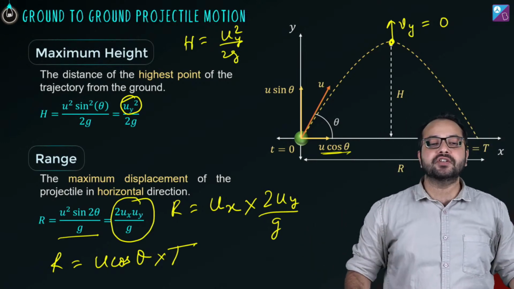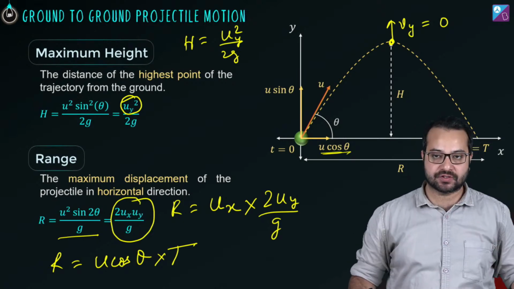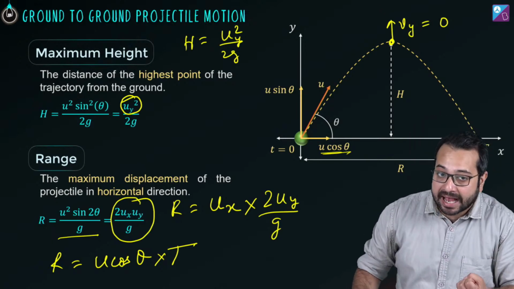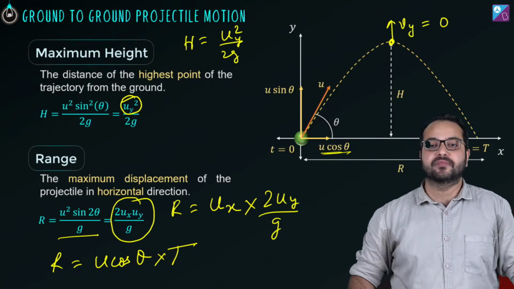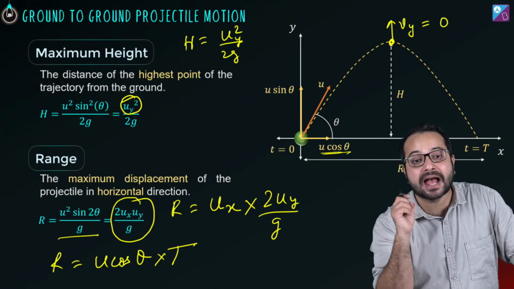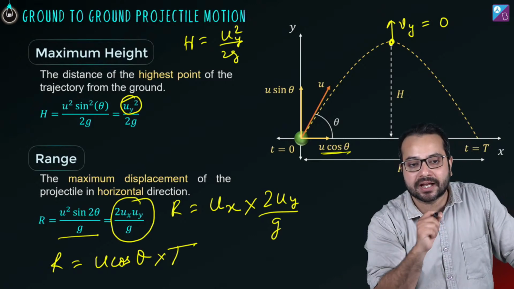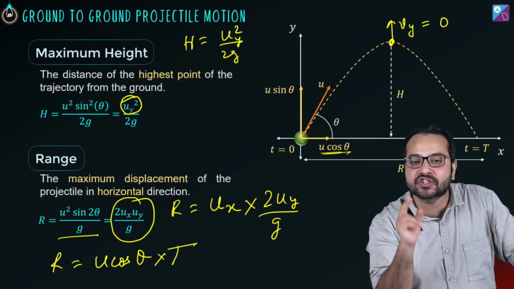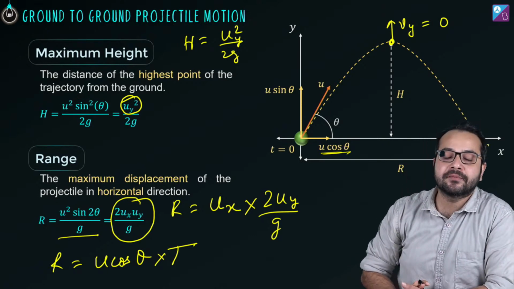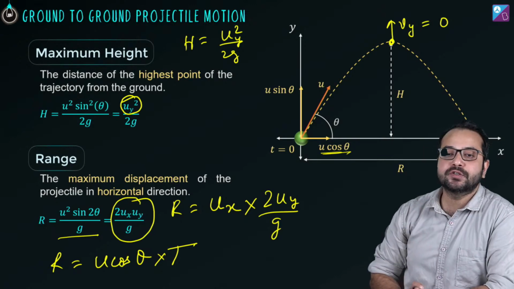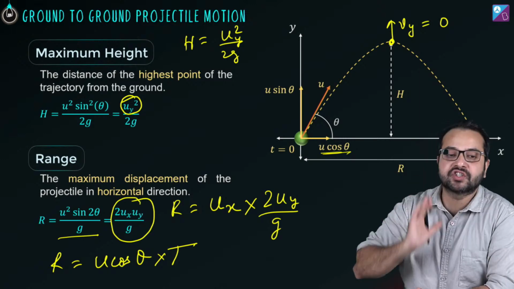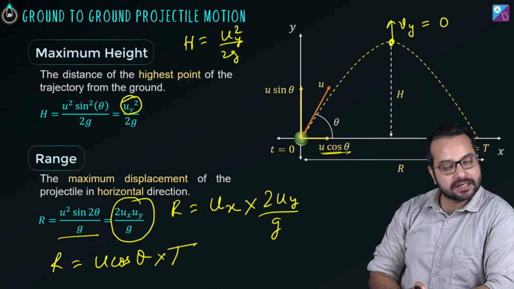So how do you calculate the range? You take the motion in the x direction. You take the velocity in the x direction. In this case, the acceleration in the x direction was 0. That is why we did velocity into time. But in other cases, it may happen that there is acceleration. The question that came in JEE Advanced this time, go look it up, has acceleration in the horizontal direction as well. So what is the point that I want to emphasize? You just have to write the equation for the x direction. If there is acceleration, good; if not, that's also fine. Is that correct? Okay?